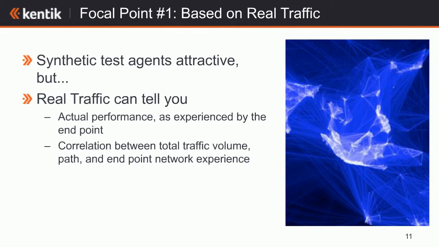That has its value, but really you need to find a way to get back to the real traffic, because the real traffic going to and from the resources that are part of your digital infrastructure, wherever they reside, is essential for understanding what the real actual performance is. Not just, can a test message make it through, but what's happening to all of the real production traffic that's moving back and forth to those resources. And when you have that data, it gives you the opportunity to do some correlations between that information, as viewed by the endpoint, wherever that endpoint might be, and the rest of the context of the traffic that's going on in the network and in the internet as a whole.